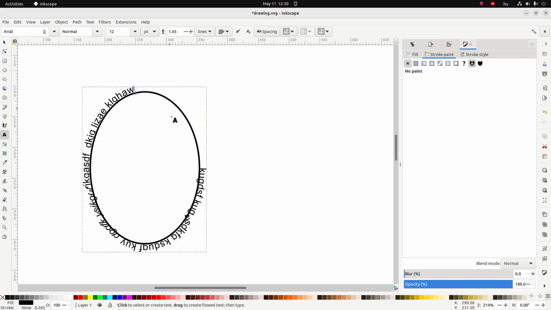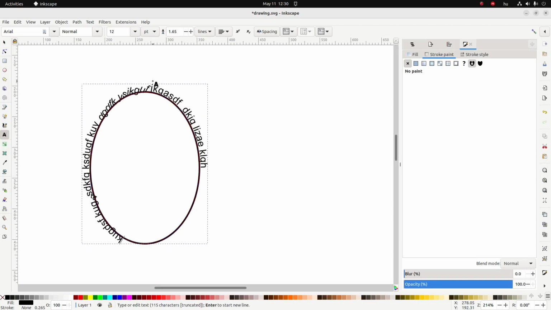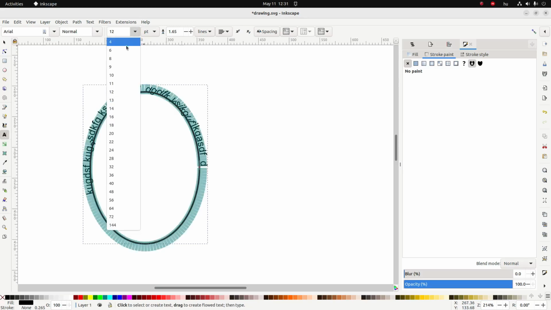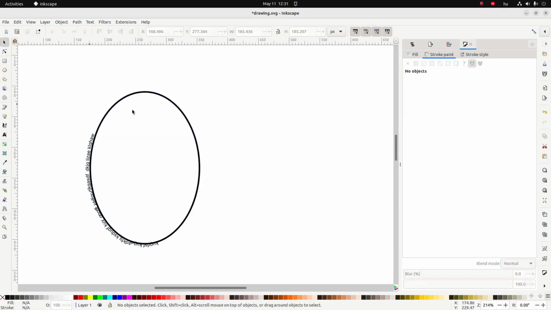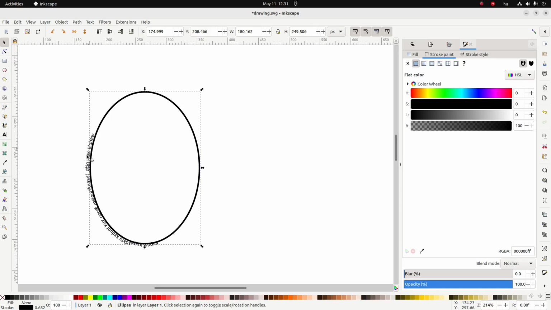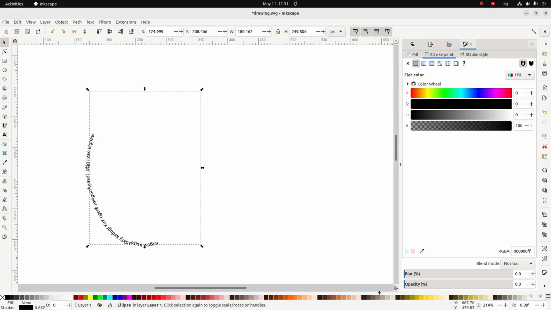Let's say we want to move the starting point of this text. We can always go to here and prepend it with spaces to set the starting point of the text. And we can also change the size and everything we want to do still. So that's how to put a text if we want it in the shape. If we want to hide this thing, we can just make it 100% transparent and just the text remains.